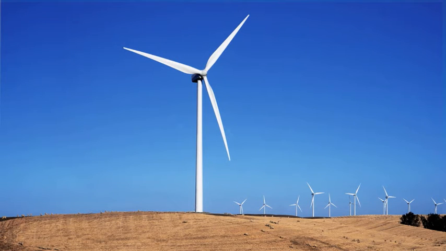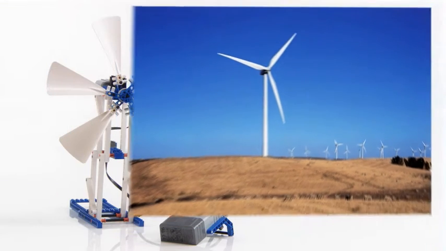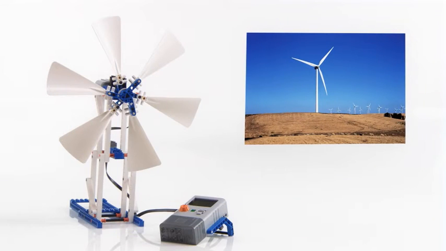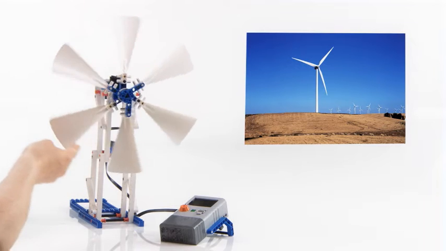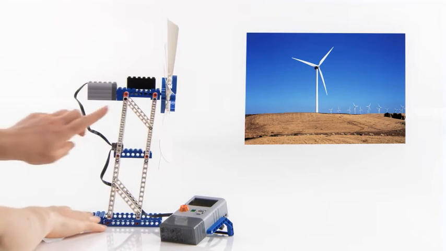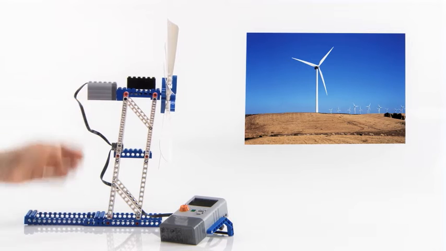The main components of a wind turbine are the blades, the tower, and the generator. LEGO Education wind turbine has exactly the same components: blades, a tower, and the e-motor which works as a generator.